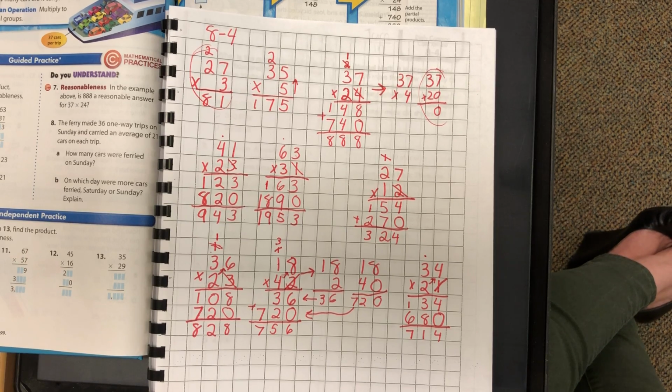So, are there any freakouts, or are we feeling like we're getting the hang of it? Jonah? What if someone would multiply the tens first instead of the ones first?